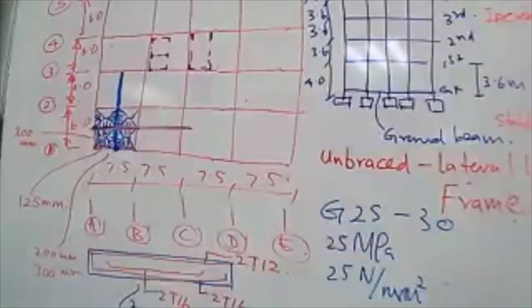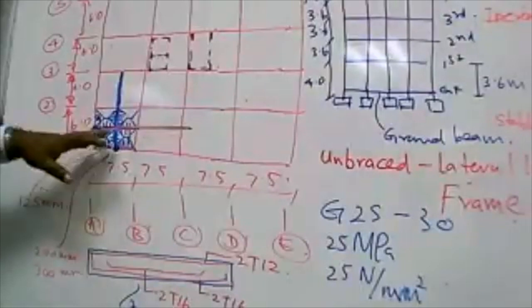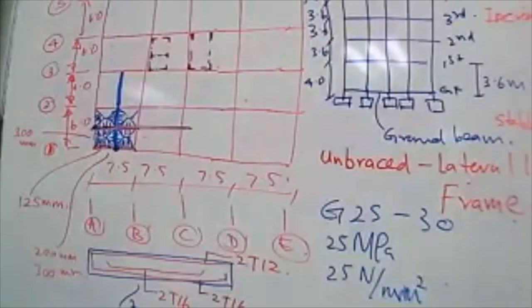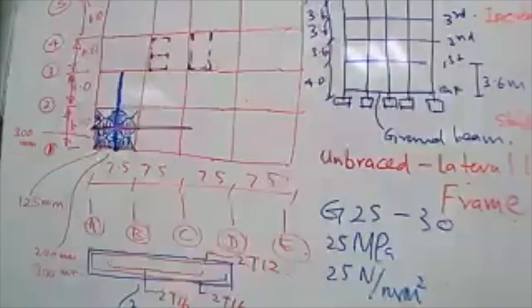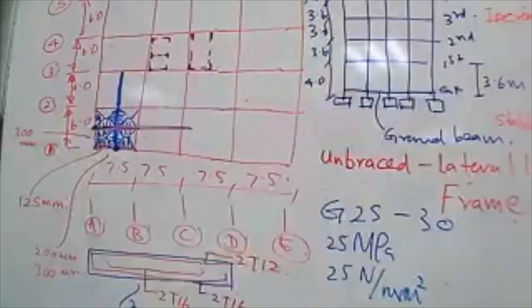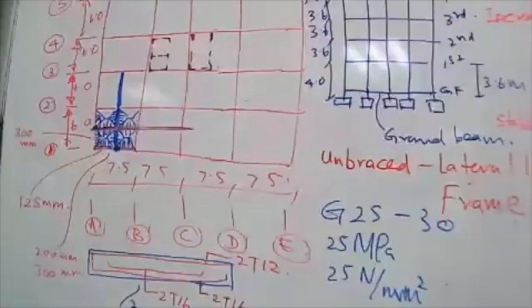Good question. Now we know we are having 600 millimeter depth. If we use 600 millimeter for the secondary beam, what will happen? We have to crank the reinforcement because the bottom reinforcement is clashing. So what is the preferred depth for the secondary beam? 500 or 550. Never ever use 600, because you will have a lot of extra work at the site. The moment you select 500 or 550, automatically the reinforcement will go one layer above and that will not create any clashes, no cranking. Very easy to fix the reinforcement.